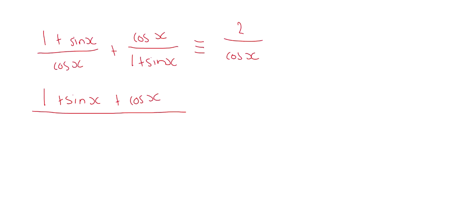So I'm going to multiply these things together: cosine x, I don't really need brackets for that, times 1 plus sine x. All right, so what I'm going to do here is think about how I can, oh, that was really dumb of me. Why did I try and do all that in one step? I am on quite a number of drugs right now. Okay, not allowed to do that. Whatever I multiply the top by, I've got to multiply the bottom by.